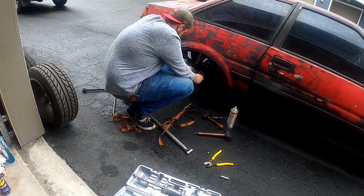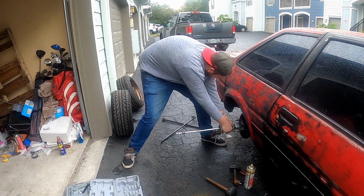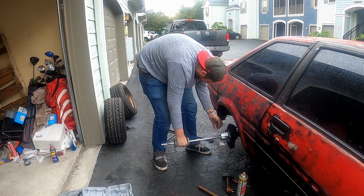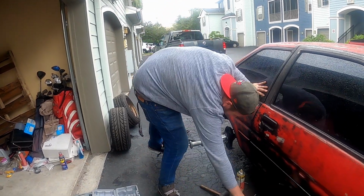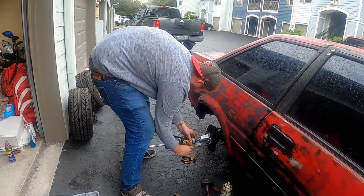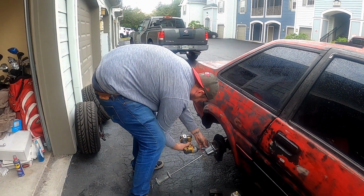So we'll get this all put together and give you guys an update. Slide that hammer. There we go. Yep, that's all it took. A 25 minute trip to Napa. I mean, I can't stress how easy the driver side was. It came off with just the slightest tug.